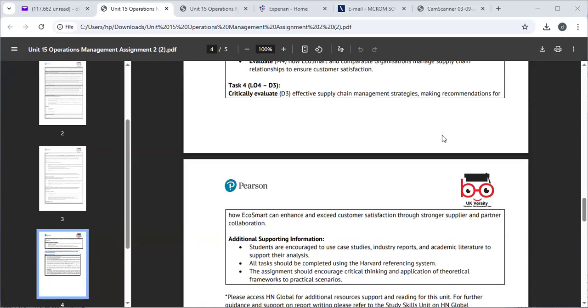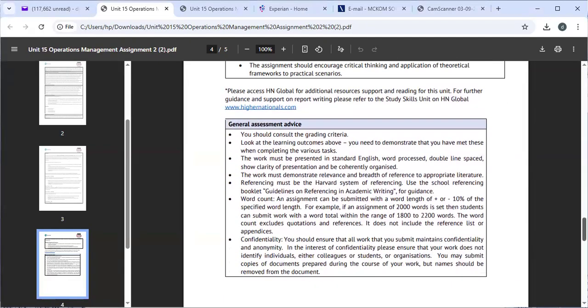So, is there any more questions? Do you have any more questions, please? And when we say word limit, it doesn't include your references.